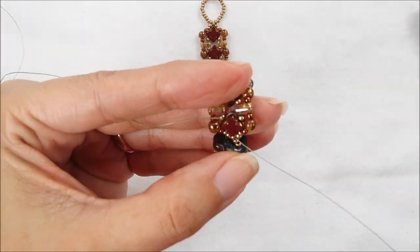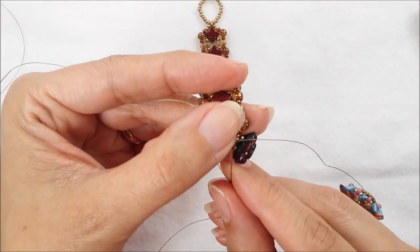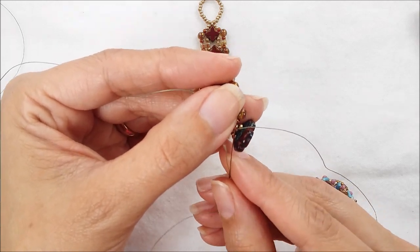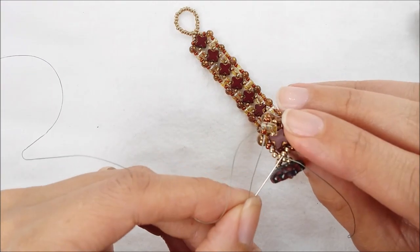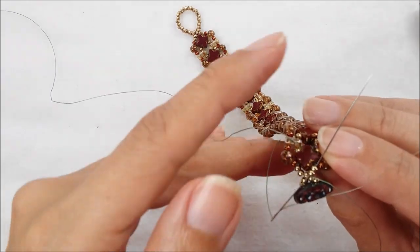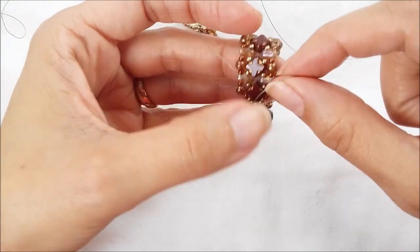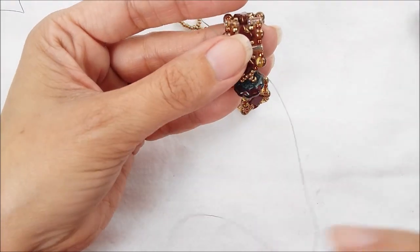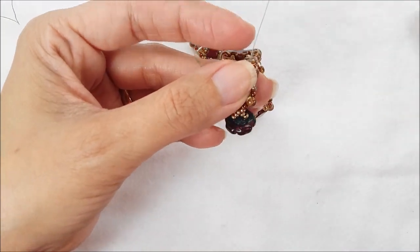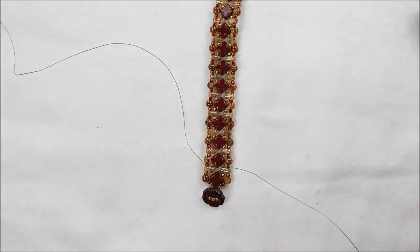So on this side, I'm coming out of that middle bead. I'm going to go down these two here, the very first two that we put when we started the project at the beginning. These two, not the ones with our groupings that we did right now on the side. Do not go through that one, just go through those two and then go down your Silky. And do not catch that 11-0 after your Silky. From here on out, we're only going to be adding beads and going through our Silkies.